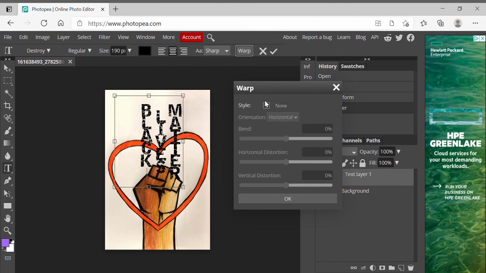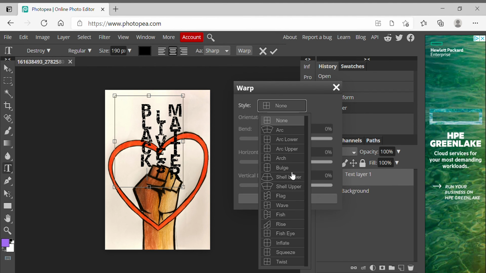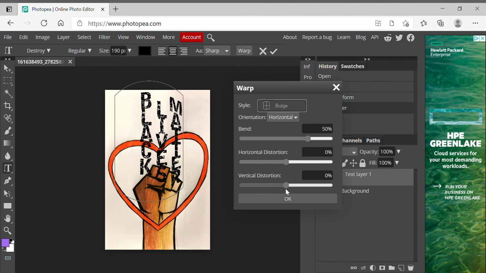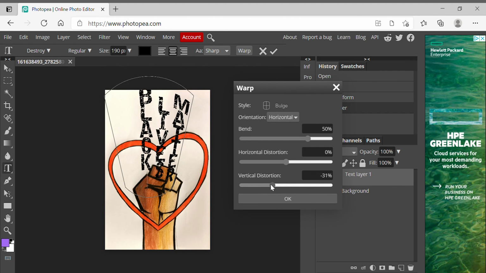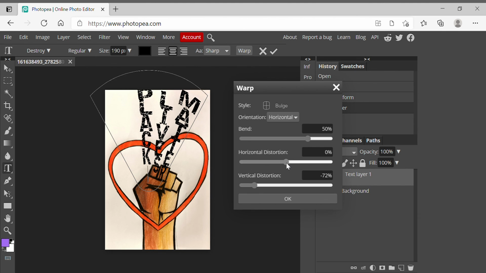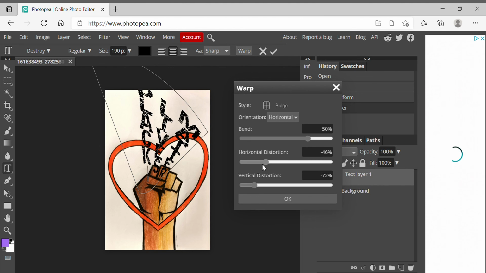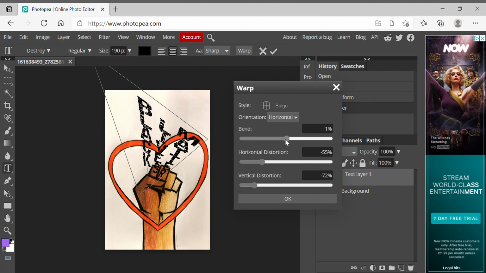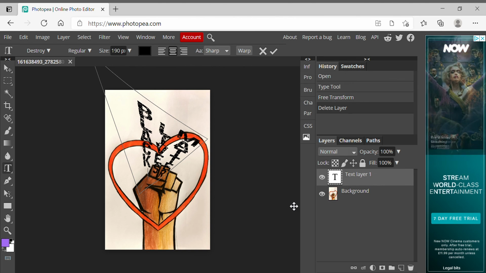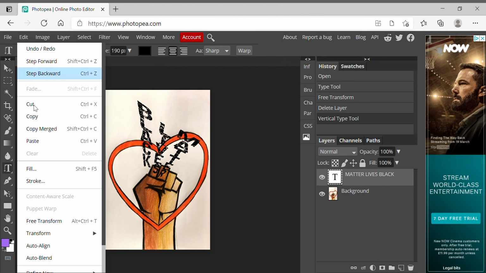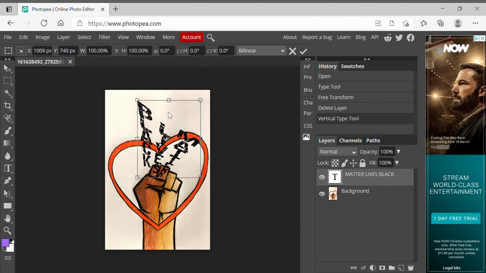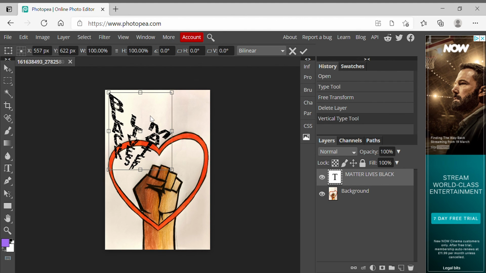You can also go to warp and change this as well. That looks quite funky. Alright, so you can play about with this and come up with a different version. The reason I wanted you to do text on this is because it's so quick and you can really have a lot of fun with it. Okay, right, let's see how you got on with this today.